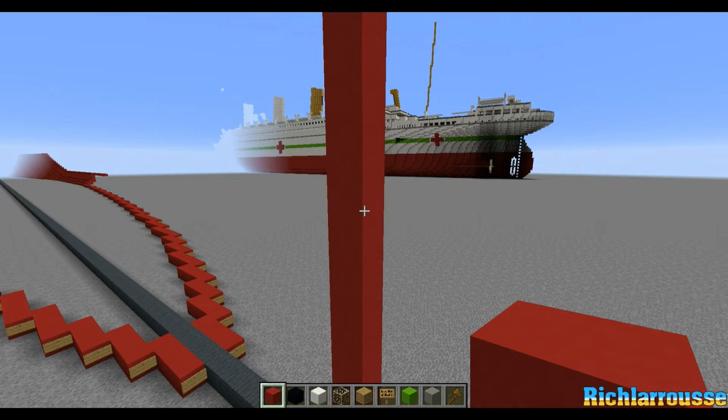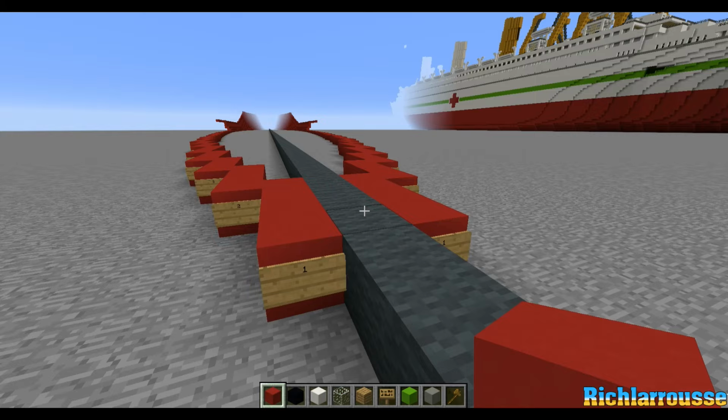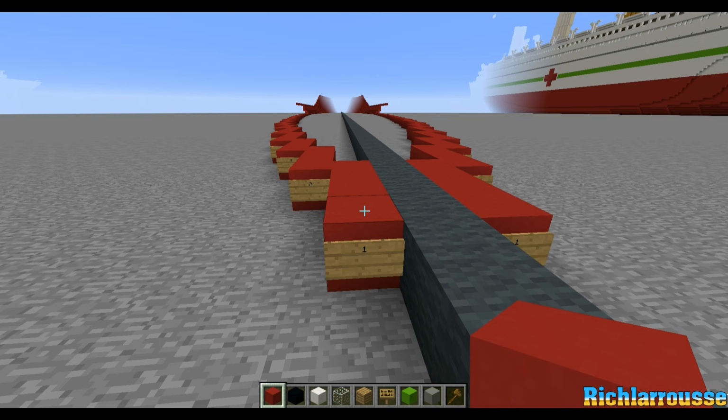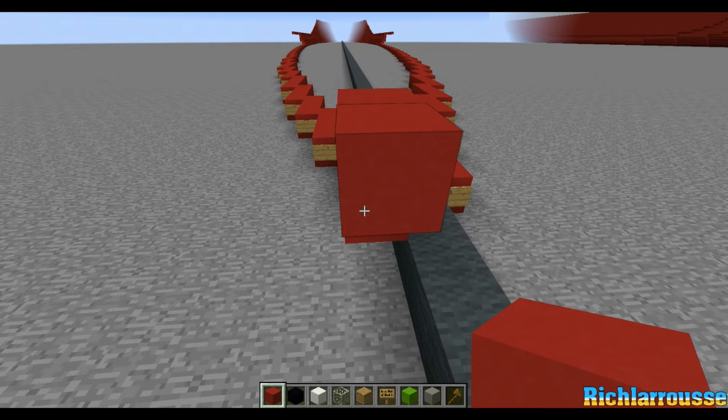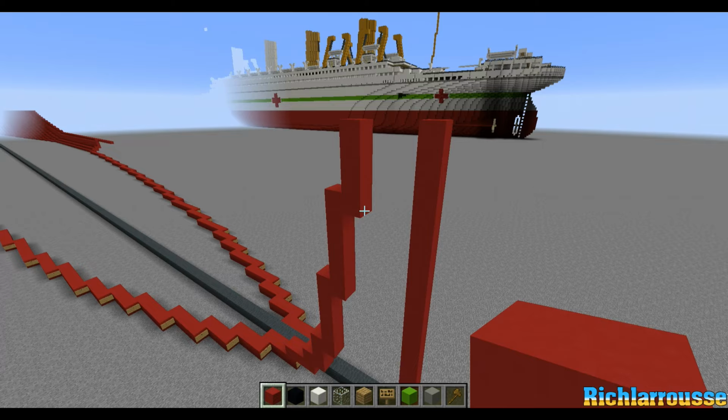Right, so now we move on to section one, and for section one, we want forward three. Whenever I say forward, because we're at the back, facing back, I actually mean go back like that. So I do apologize if it's confusing. So for section one, we want to go forward three, one, two, three, and then two, one, two, and then up two, one, two, and then up six, one, two, three, four, five, six, six again, one, two, three, four, five, six, and then four, one, two, three, four. And there we go, so that's that section there.